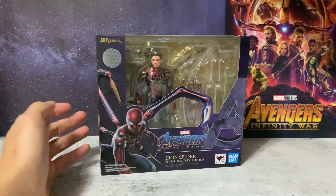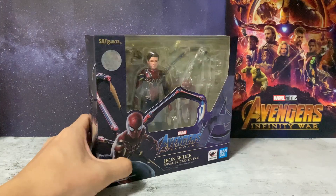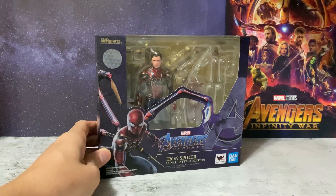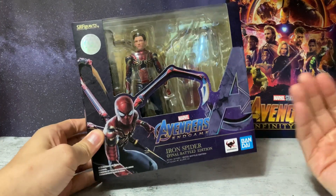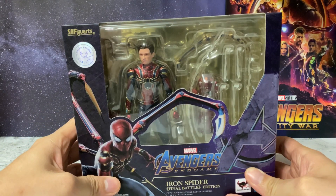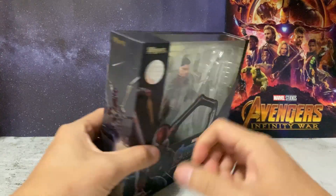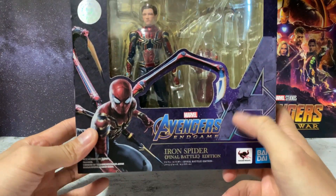Before I start, I want to focus on the packaging because this is quite important to me — when the packaging is really nice it makes the figure feel a lot more premium. It matches well with the Iron Man and Captain America ones so you can sort of make one display, which is really cool. They've gone for the Infinity War type of packaging where the character is at the front with the usual stickers, logos, and of course the purple theme to match the Endgame Final Battle. They've used the Peter Parker head sculpt on the neutral figure, which is something they did for Iron Man, Captain America and Rescue as well. On the sides we have pictures of the figure in a neutral pose, and on the back the figure in different poses. At the top some writing, at the bottom photos and writing, and I like how they use gold text — it makes the figure feel a lot more premium.